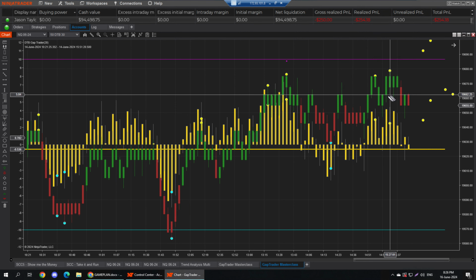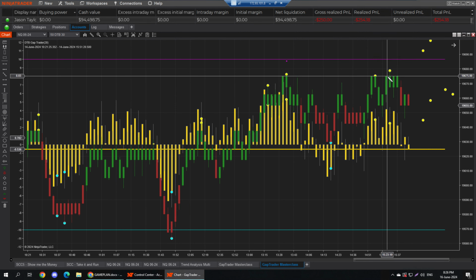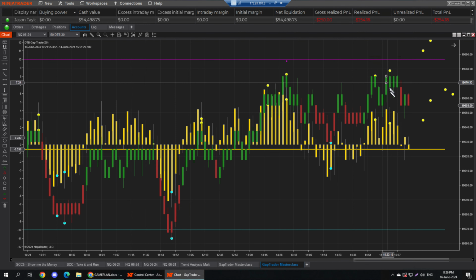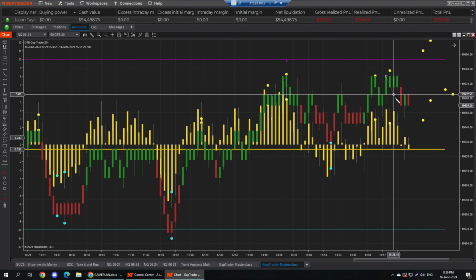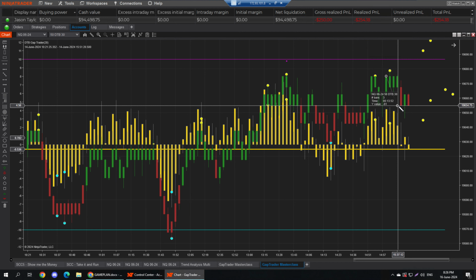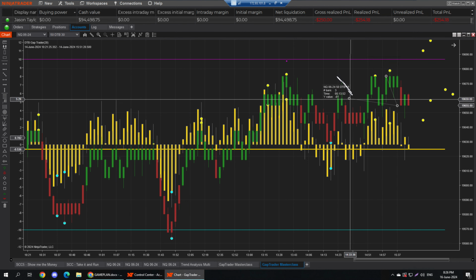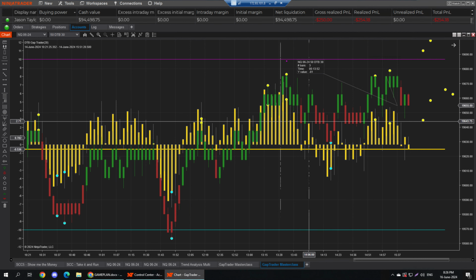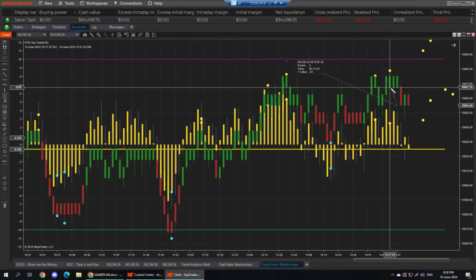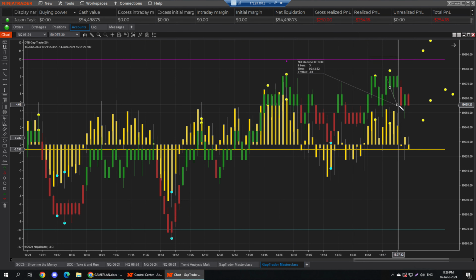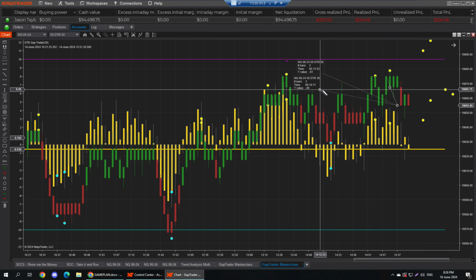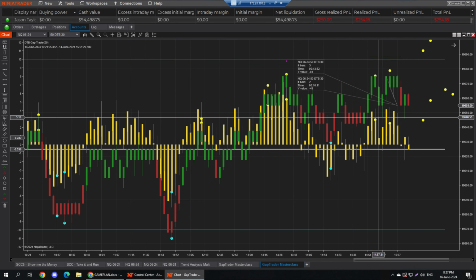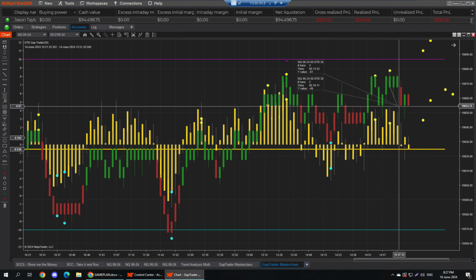Looking at this, if you entered a market trade over there, your stop would be basically over here. Okay, so that's like an 81 tick move. But if your entry was a limit order over here, and you had the exact same stop, it's a 49 tick stop, which is where I came up with the 50. So that's why I said a 50.